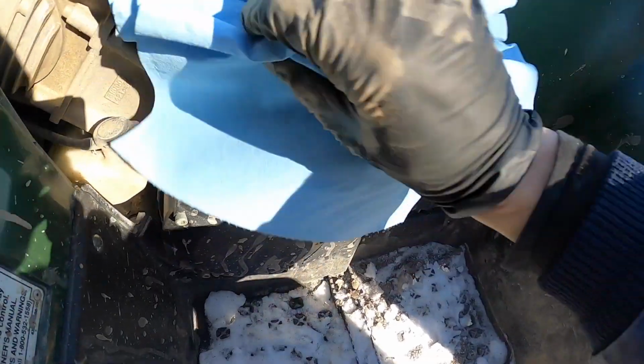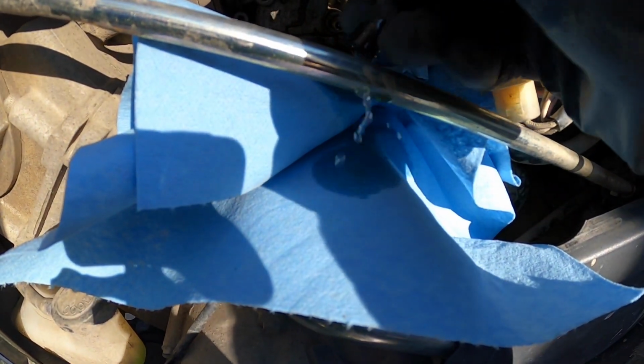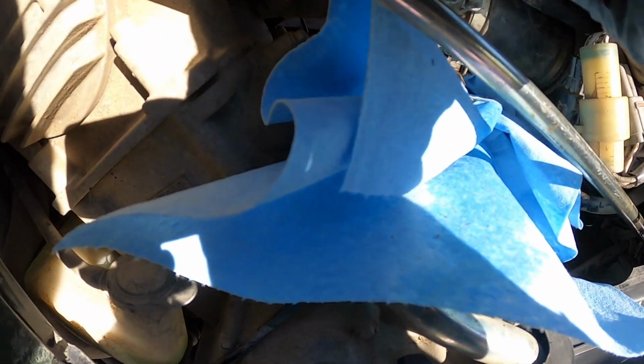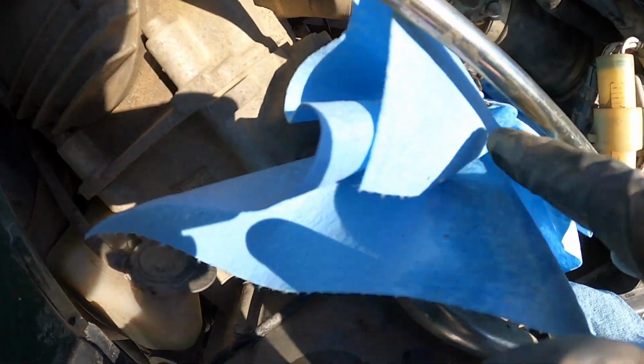All right, for this next deal, you're going to want to stuff some rags under here. Before we do that, this is the oil adjuster. Usually you can just pop those out like that. Get that out of our way for now. Stuff some rags underneath because we're going to be taking off the fuel line, so a little bit of gas will come out of there. Yep, here she comes. Try not to drip too much on your engine because, obvious reasons, you don't want it to blow up.